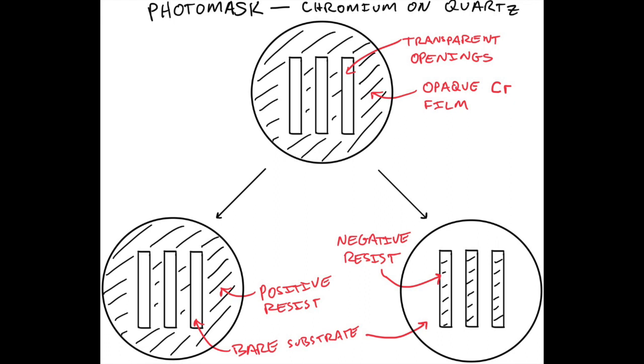And then that light impinges on a photoresist film. And that photoresist film is either a positive tone photoresist where the image in the photoresist film after development is the same as the mask, and that means that the areas where the light impinged made the material more soluble so you can wash it away, or you have a negative tone process where the light that comes through actually hardens or renders insoluble the photoresist film. And then what you have is photoresist in the areas where you had apertures in the mask formerly.